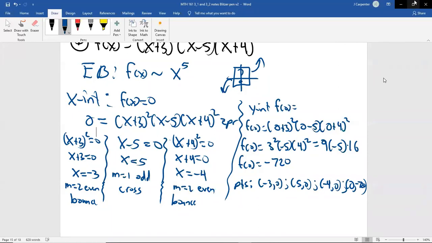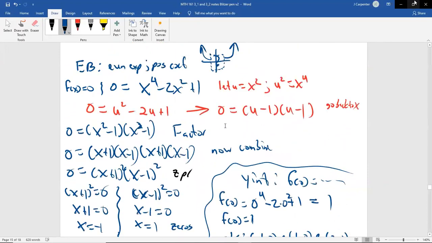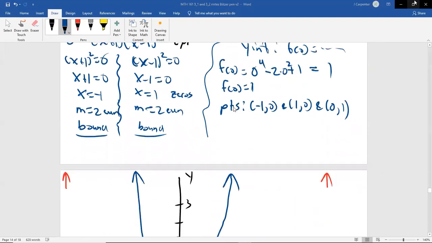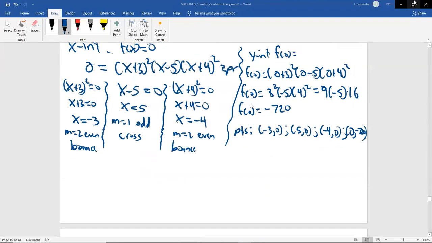End behavior, x-intercepts, y-intercepts. We might be able to argue about symmetry, and I think I pointed out that the last graph we did did have symmetry. We could have only plotted the right half and then mirrored it across the y-axis, and that's because this original function does turn out to be even. If you plugged in negative x, you would get the same thing as f of positive x. But again, we didn't have to do that. Yes, it can be helpful sometimes, but it's generally not mandatory.